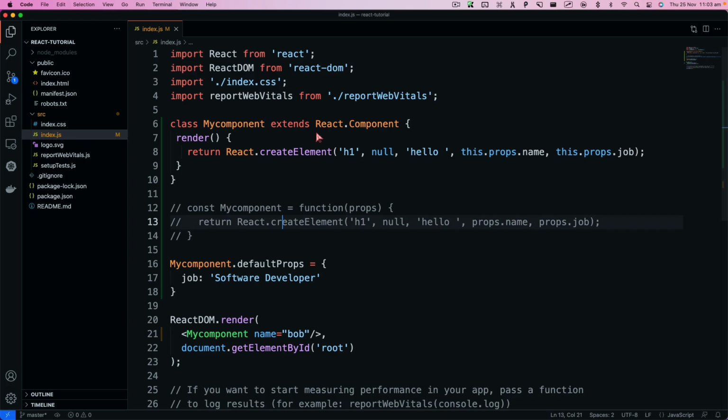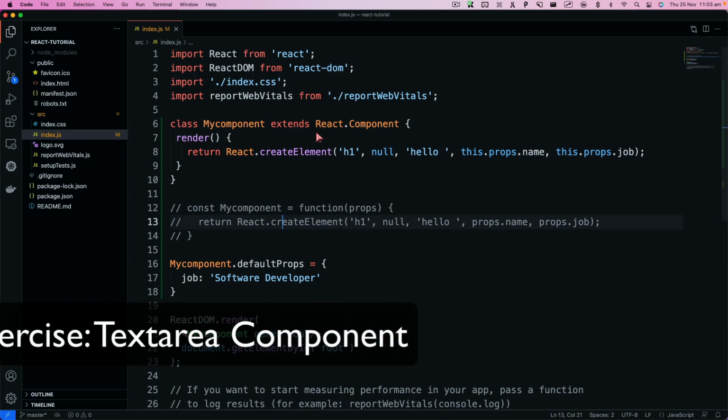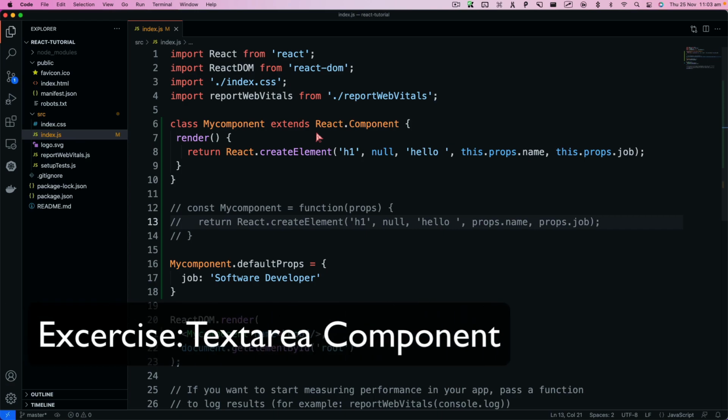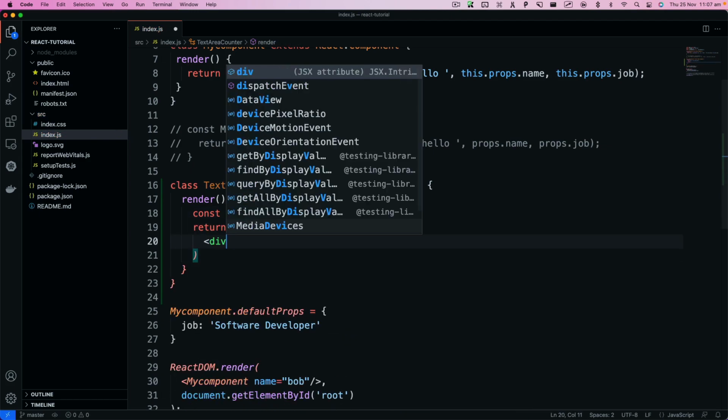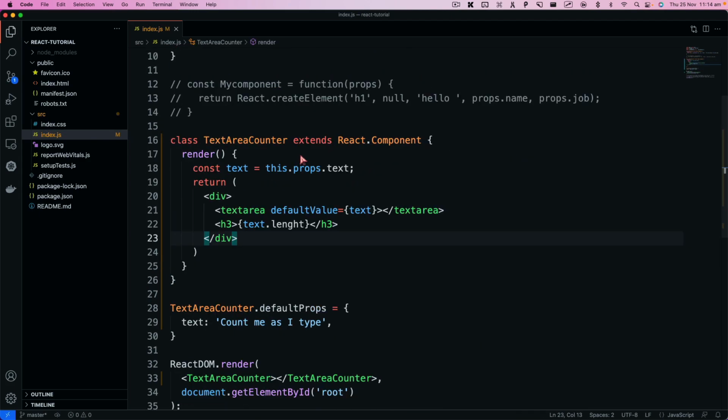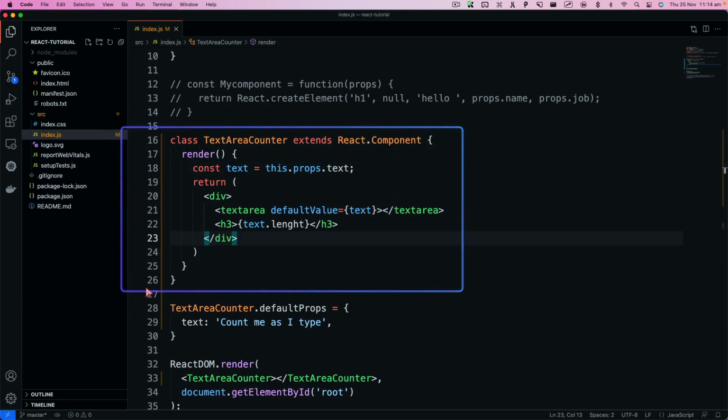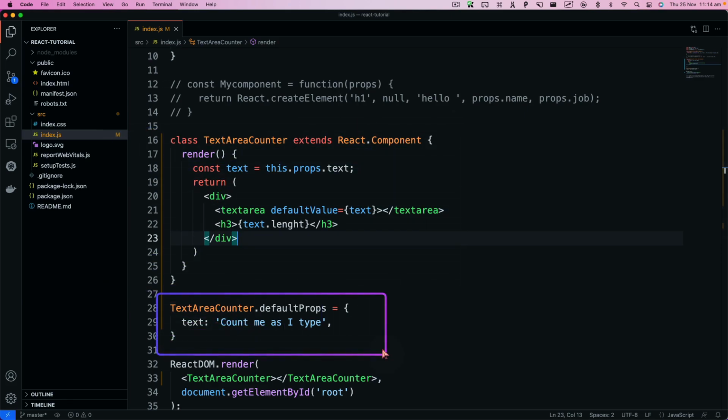It's time for us to do an exercise. We're going to be building a text area component that keeps count of the number of characters typed into the text area. Create this text area counter component using a class-based component, and also define default props for this component.